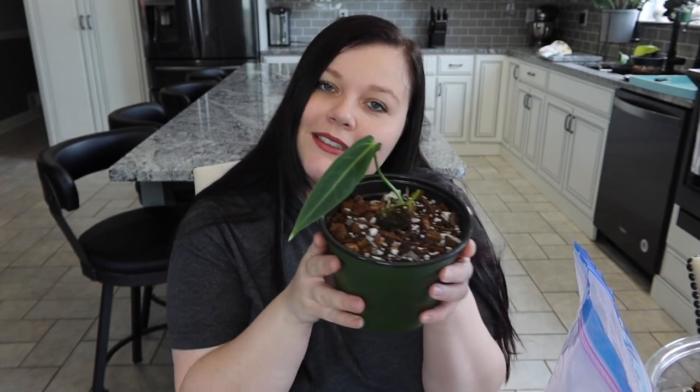One thing I haven't mentioned about stem propagations — and I'll make a video literally showing you how to do it — is that with stem propagation, your plants are going to be the exact clone of the plant you propagated from. Seedlings are all unique and will come out very different, with some being stronger or showing different attributes. With stem propagation, you don't get that variability — you're replicating the same plant. I find that a pretty cool thing you can do with your anthuriums. Twinsies!